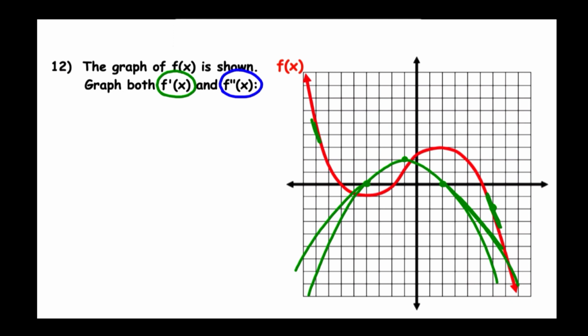Let me get rid of some of these extra markings. Now for the second derivative. Again, I look for the maxes and mins. If the slope is 0 there, that's the slope of the first derivative. That's the second derivative. So that's going to be 0. All right, cool. Let me get rid of that line. Interestingly enough, did you notice how the second derivative 0 lines up with the original graph being a point of inflection, which is perfect. That looks great. Right here, it looks like the slope is -1.